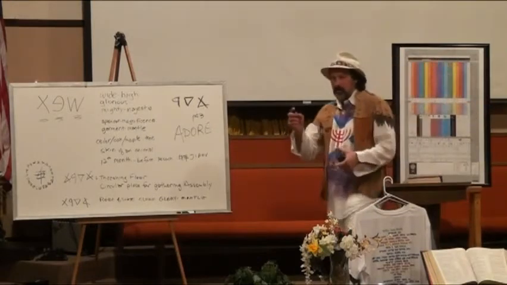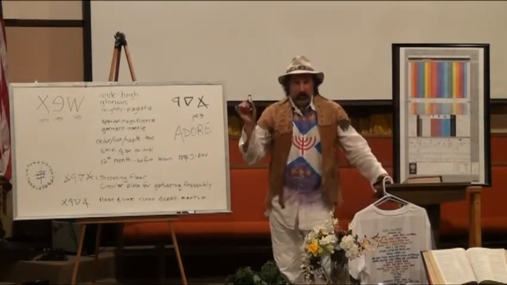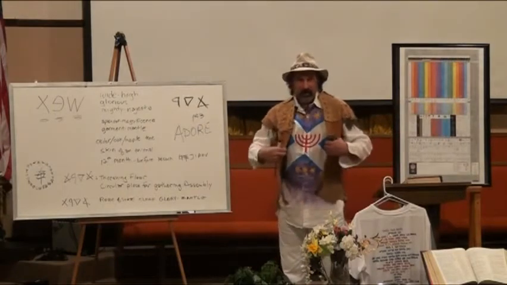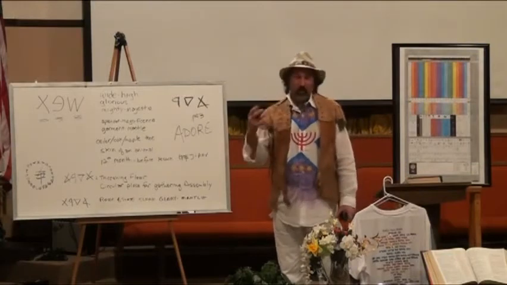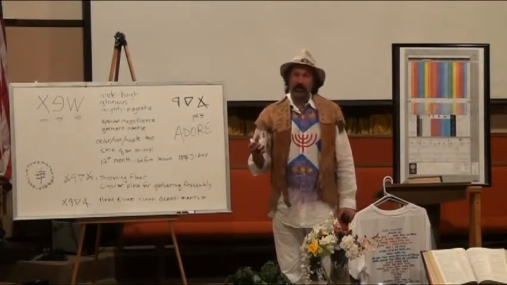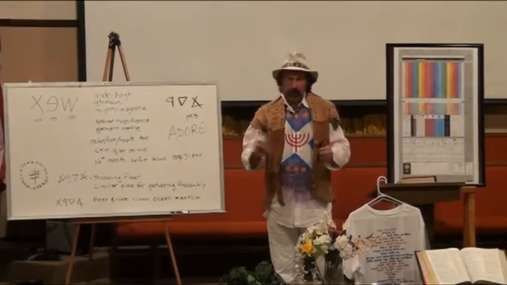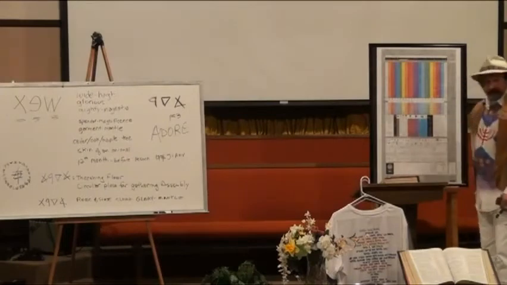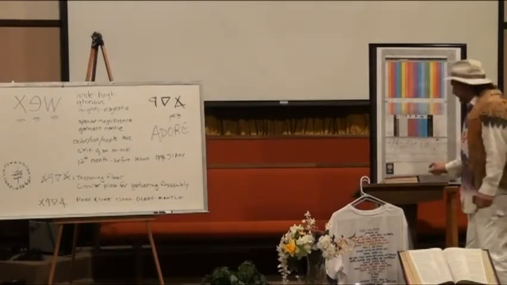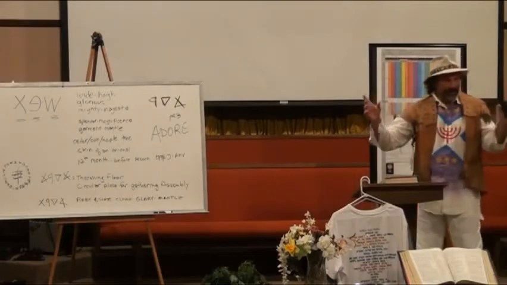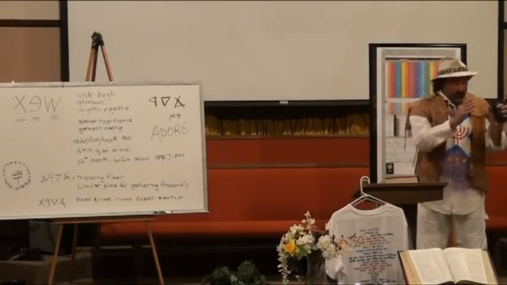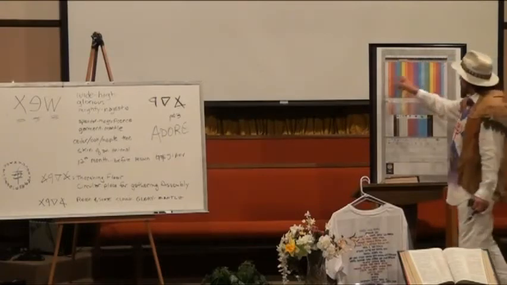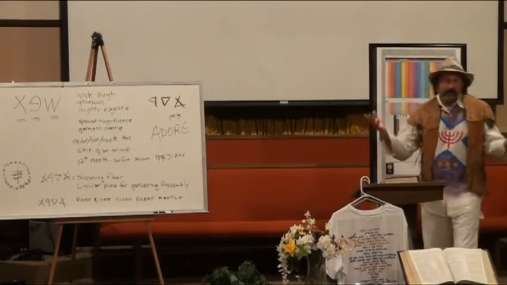Now, I don't know how many people remember, but the very first week that we were doing the alphabet, I wore a white shirt with this leather jacket on, and I barely mentioned why I was wearing it. I didn't really do a very thorough explanation. But here on the chart, I did this alphabetic sequence, and the first letter and the last letter were white, and then the letters in between follow this color sequence. Here you go. This is white, and there's the color sequence, and it ends in white. So the Aleph and the Tav are both in white.